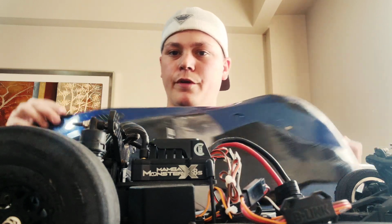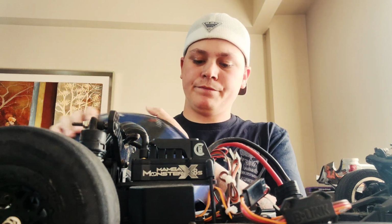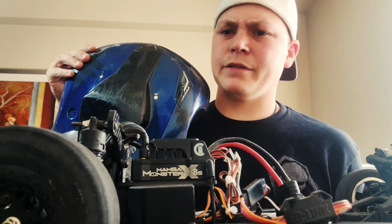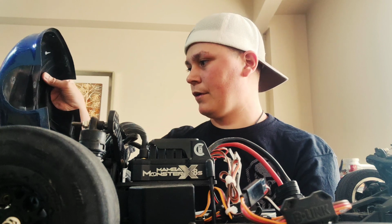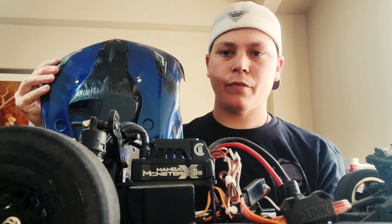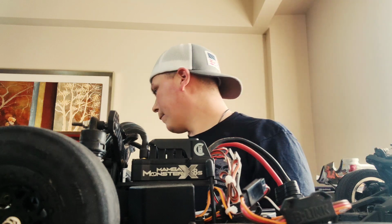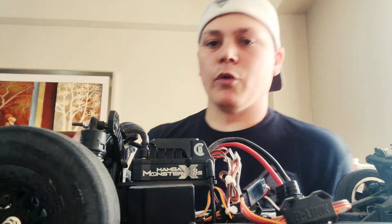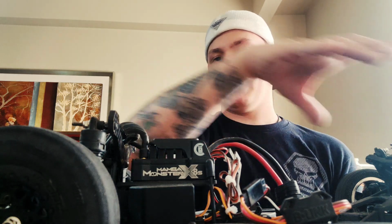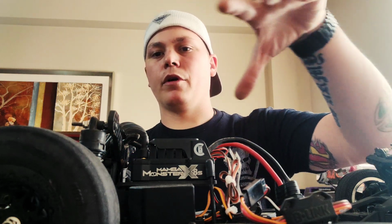So, if you can see, that blue is the Blue Sapphire Pearl. 5 or 6 coats, fairly thick, fairly hefty coats. So I'm going to try to do this and then fade it into the black on my GTR body, but it's going to be a mid fade. And I'm only doing that, sorry, I know you guys can't see me, only on the top of the body. So it'll be a metallic black all the way around, but it'll be the blue on the body lines. I will do a video on that as well.